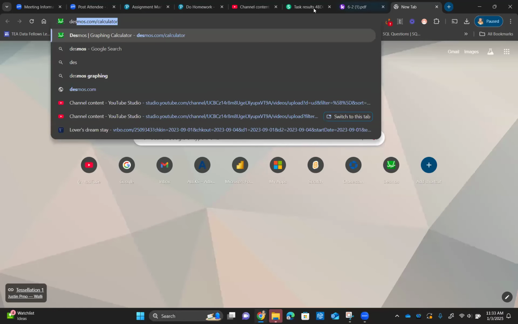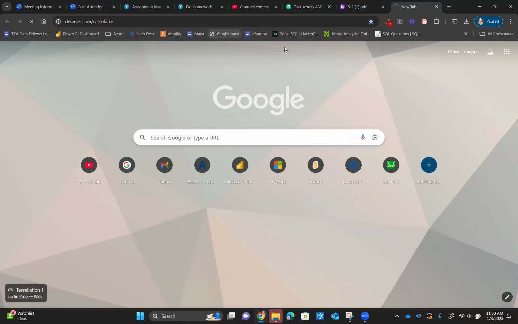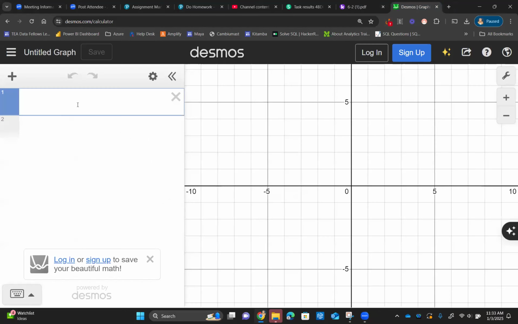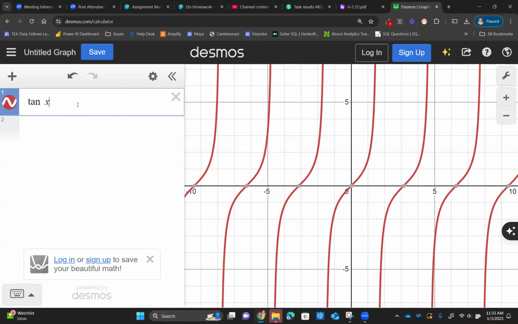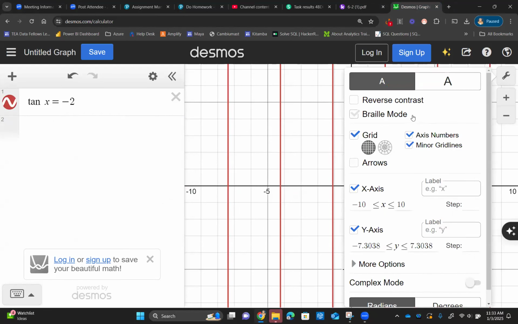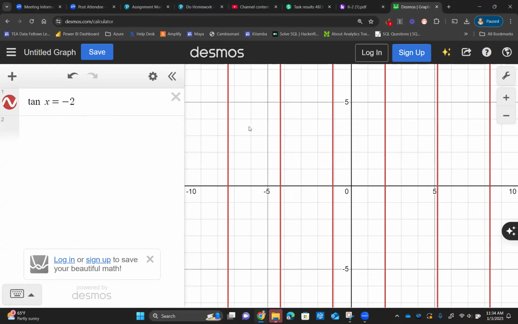So here on Desmos, I have two options. Remember, I am looking for the angle whose tangent value is equal to negative 2. I can either just type the equation, tan x is equal to negative 2, and Desmos gives me a graph. And because this question wants everything in radian mode, here I have to make sure that the mode is radian, and it was in radian. And then I have to focus on 0 to 2 pi. So 0, this is where it starts. 2 pi is a little over 6. So in this interval, tangent is equal to negative 2 over here.